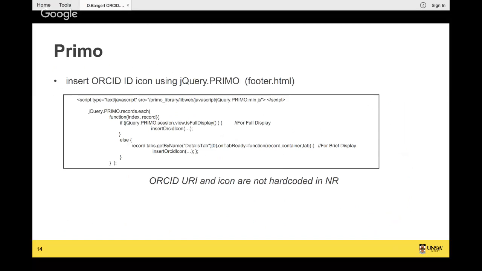So if you look at the way we configure the ORCID link, it's such that there is no URL defined or hard-coded in the PNX. This approach gives us flexibility should the URL change. We don't have to run the harvest pipe just to update the URL. Instead, we only need to change the template to reflect the new URL. This has become our principle in Primo links, although in the case of ORCID, there should not be any change to the ORCID URI or ORCID ID icon, as they are meant to be consistent.